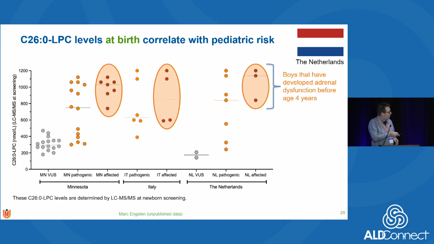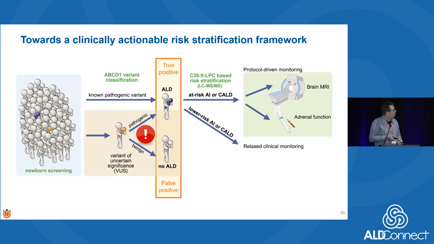One important note is that the levels that I report here are the C20 lyso-PC levels at screening. So these are higher than when we do the Gray Zone project, because at birth the red blood cell count is higher, and it reduces in the first three months of life. And the C20 lyso-PC is sitting in red blood cells. It's sitting everywhere, but it's also sitting in red blood cells. So if the red blood cell count decreases in the first 3 months of life, the C20 lyso-PC also goes lower. So these values here are higher than the one I showed on the previous slide.